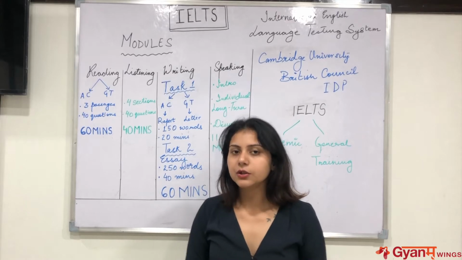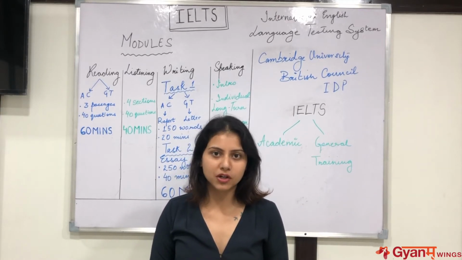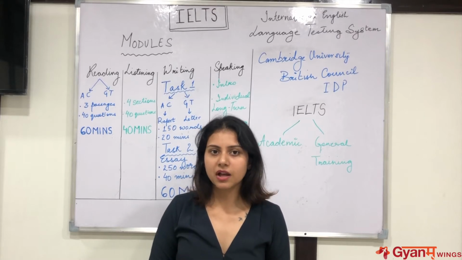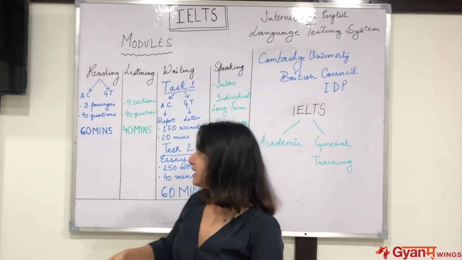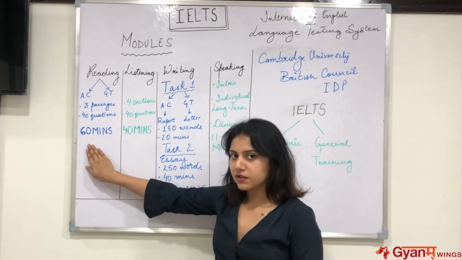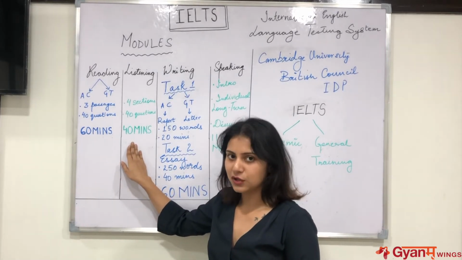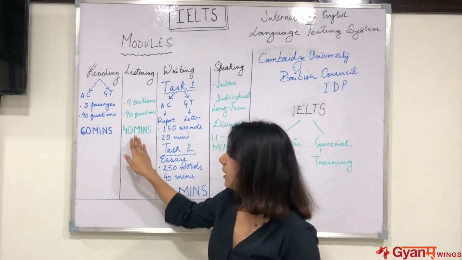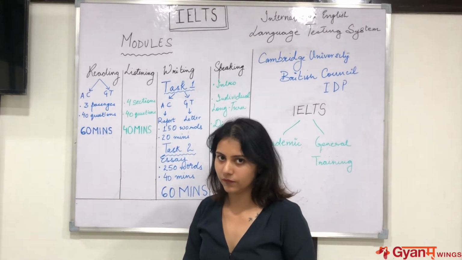Now, one thing you need to know about the reading and the listening module is that a separate OMR sheet is given and you're supposed to transfer your final answers to those OMR sheets. The basic difference between these two is that in reading, no extra time is given to transfer the answers, whereas in listening, 10 extra minutes are given. Hence, a total of 40 minutes are allotted to the listening module.